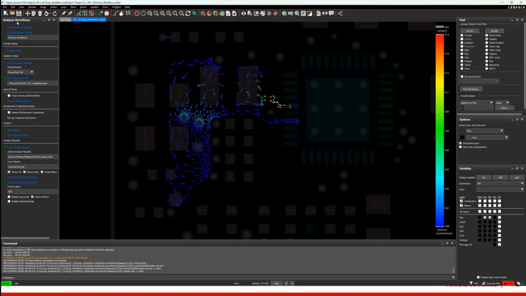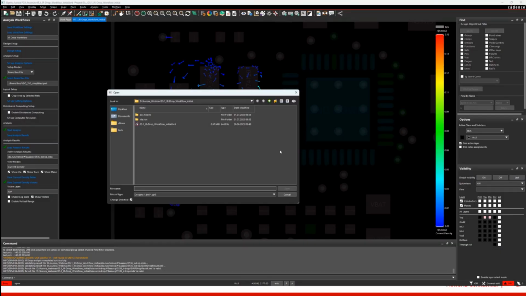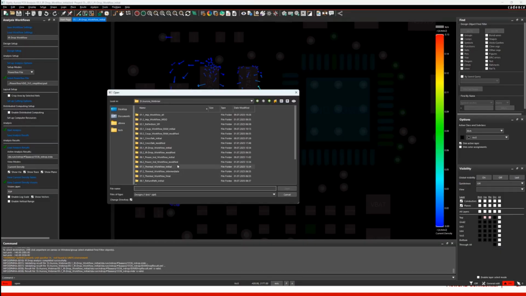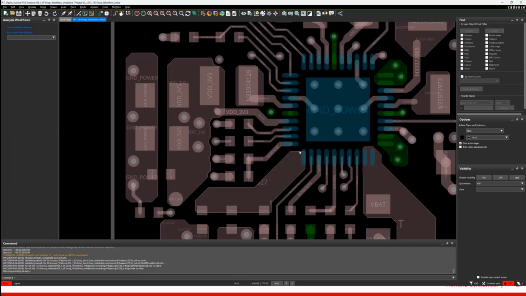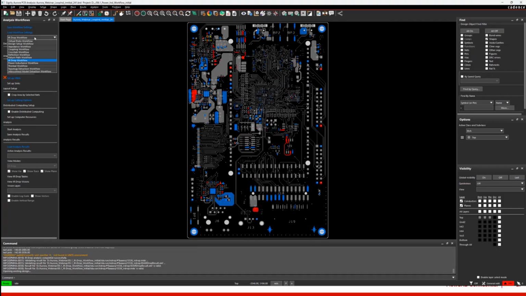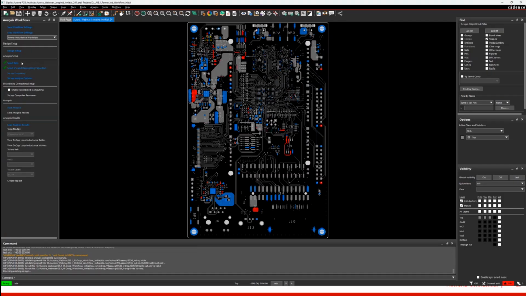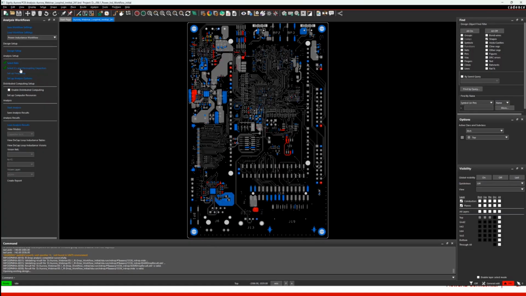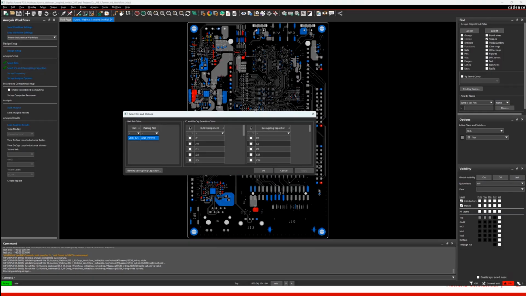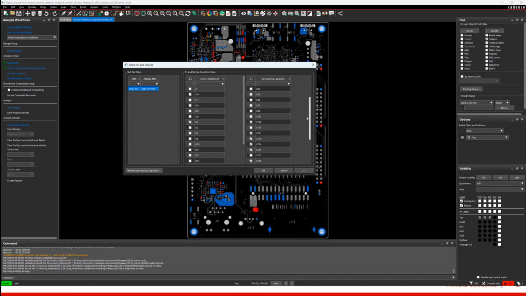Let's open this design. Now let's leave the IR drop and open the inductor workflow. Here the setup is almost the same for inductance. We select the power rails that we want to analyze. For example, here we have the 3D walls again, and we only have to select the corresponding ground net, and the tool itself directly searches all those capacitors that belong to your design.